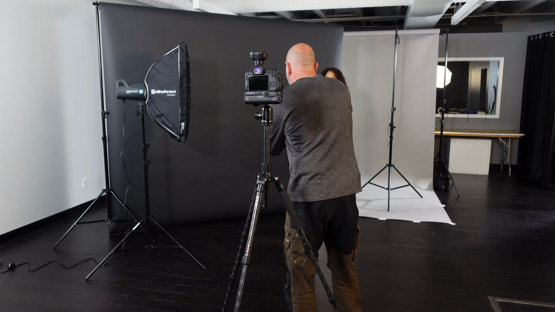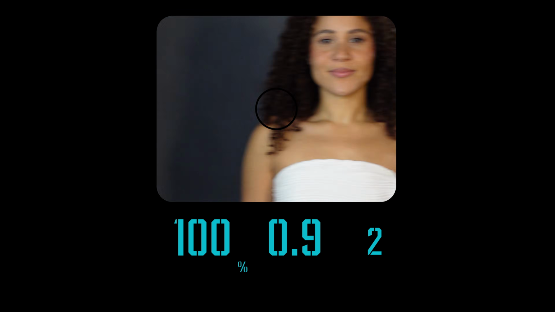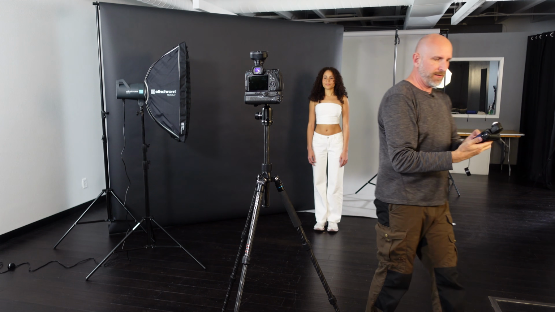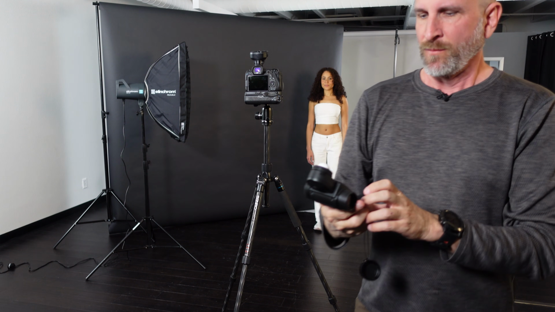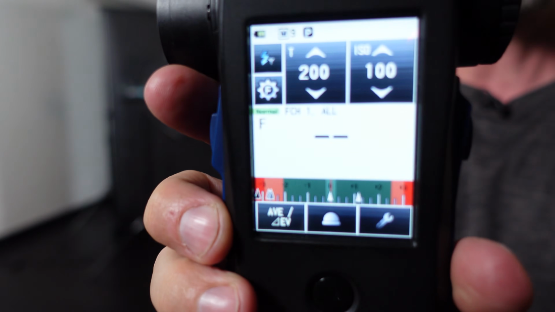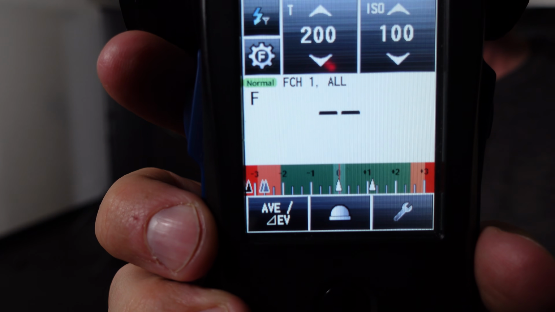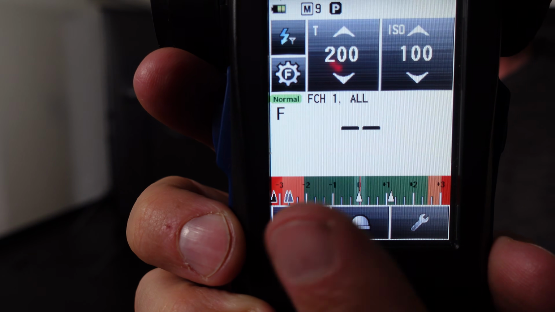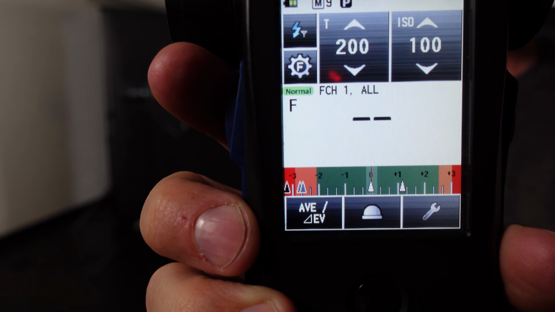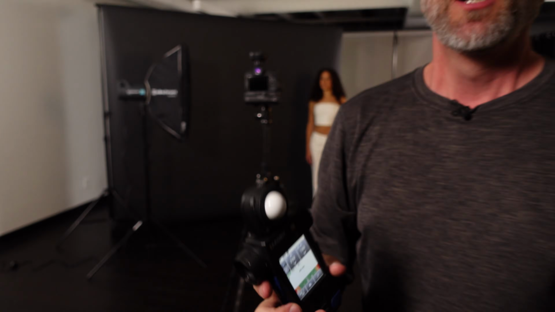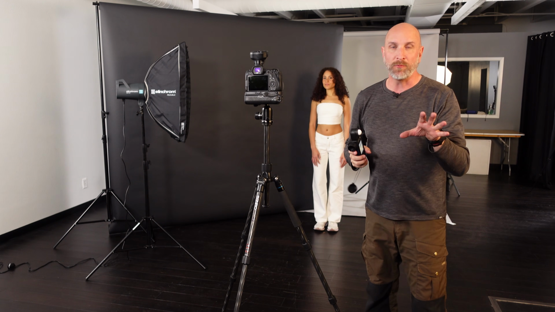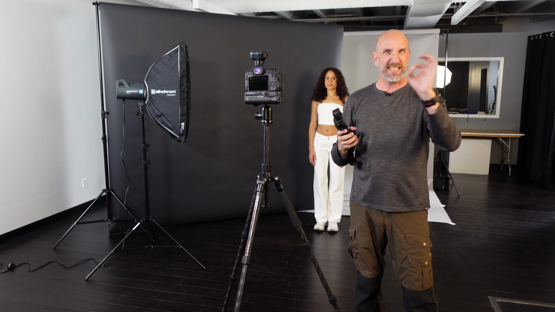So the first thing I'm going to do is check to see from the position of my camera if the black is black. Okay, I'm going to put that in memory, and then I'm metering over here on the light gray. I'm going to put that in memory, and now I'm going to go back to incident light. Look at that. We can see on the scale that our black is going to be black, and we can see over here that light gray is going to be about a stop over what TOSI is, and so we're going to get not complete white, we're not going to get a blown out look, we're going to get a high contrast image. That's exactly what I want.